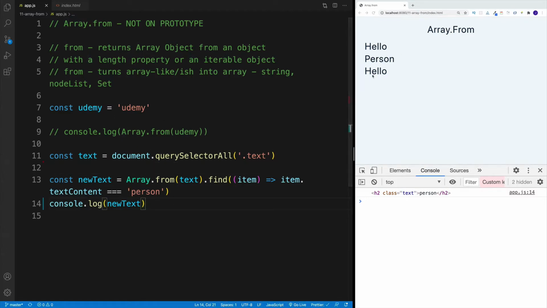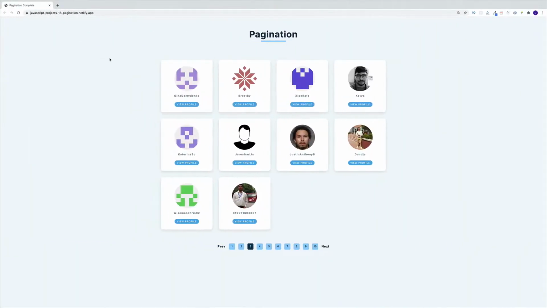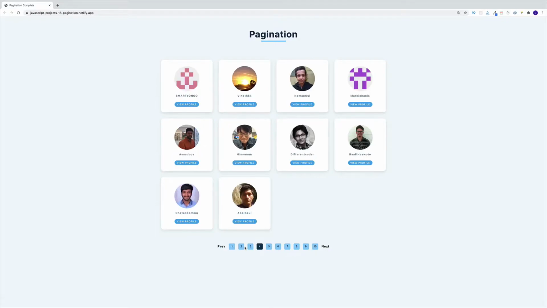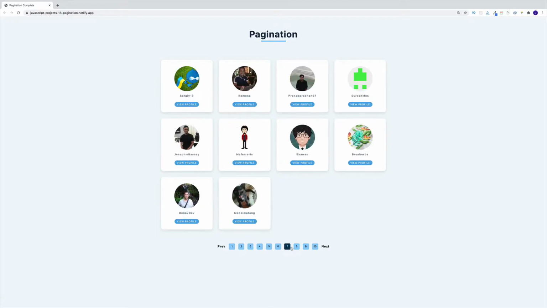And then finally, let's take a look at the pagination example. Now, before we begin, let me just tell you that we'll take a look at the general setup. Eventually, I will add a pagination project, where we fetch GitHub users, or I'm sorry, I think these were followers. Anyway, so we're fetching some kind of list. In this case, it was 100 followers, and then we just paginate them. More essentially, we can take a look at the next page, previous page, and of course, select pages along the way.